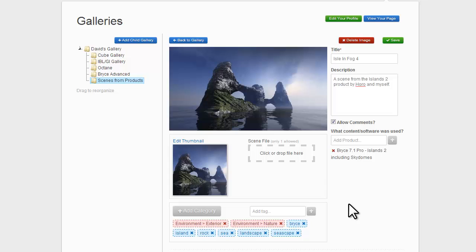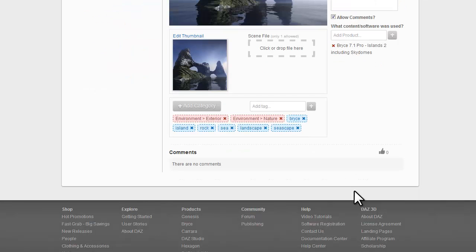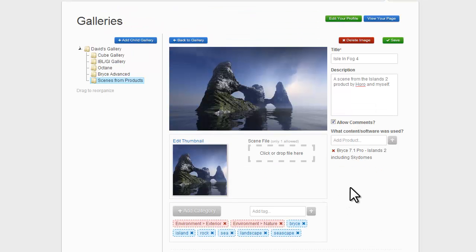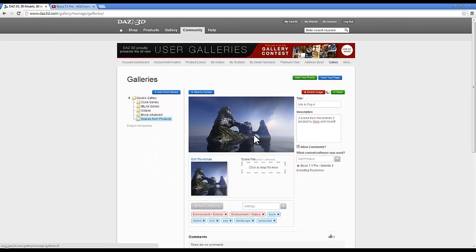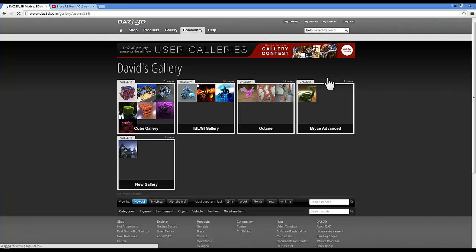So there you go. I don't know this myself all inside out, but hopefully this will help you add things, because I can show you the bits that I've got worked out. So if I want to see this as it's now been added, I'll save it this time so I don't get a warning. And you get an indication that it's worked there. I'm going to go to view your page.